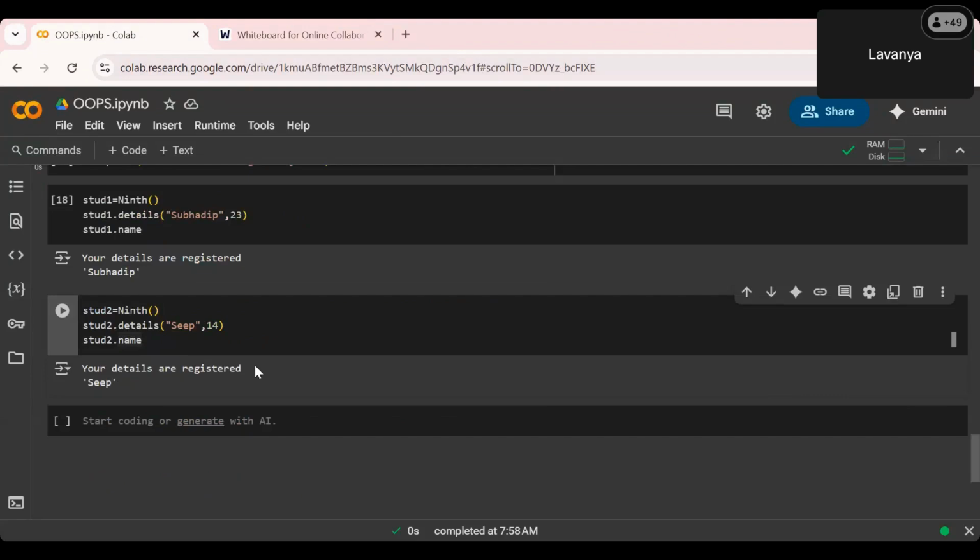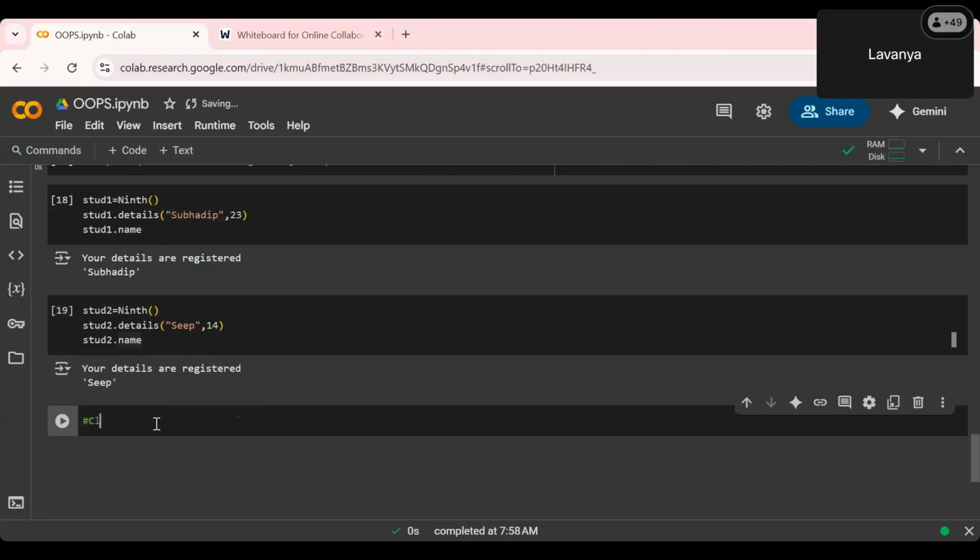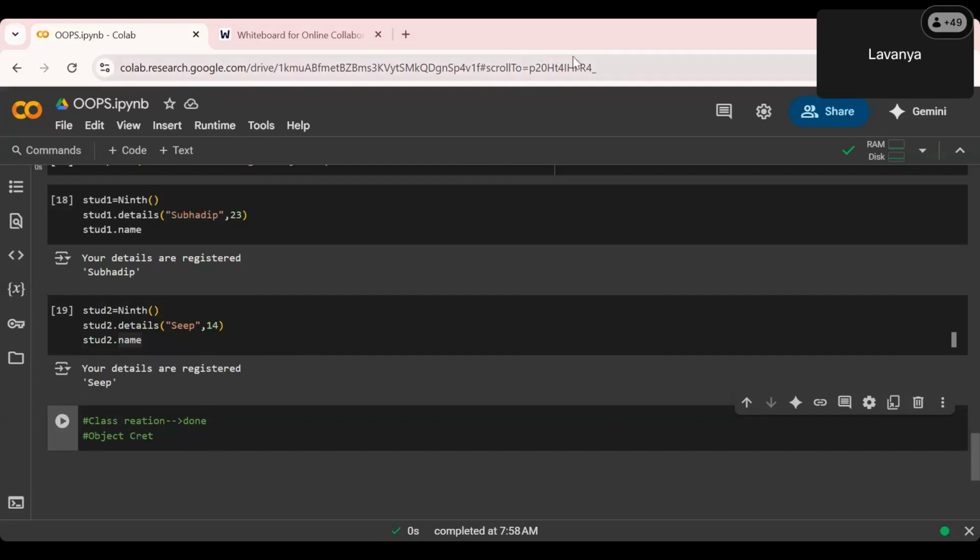What we have done till here: we have created the class creation, done. Then object creation, done.